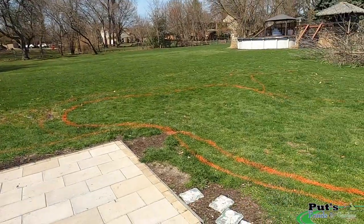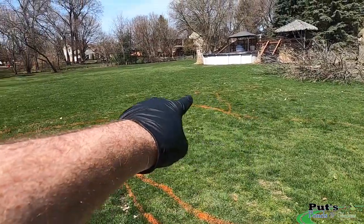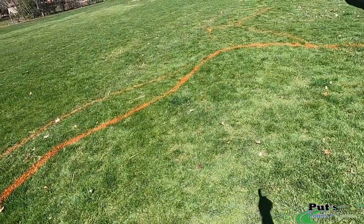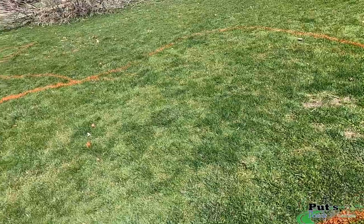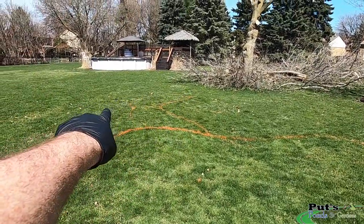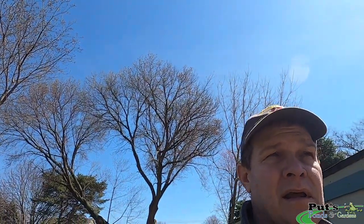I'm very excited about the shape. I came back out here, Zoomed with them again — let me turn the camera around and show you what we've got going on. There are a couple of orange lines out here, but the darker one right through here is going to be our ultimate shape, coming around — this is going to be the perfect size to match their budget. We're going to have a stream that starts up here, curves around, and comes down.